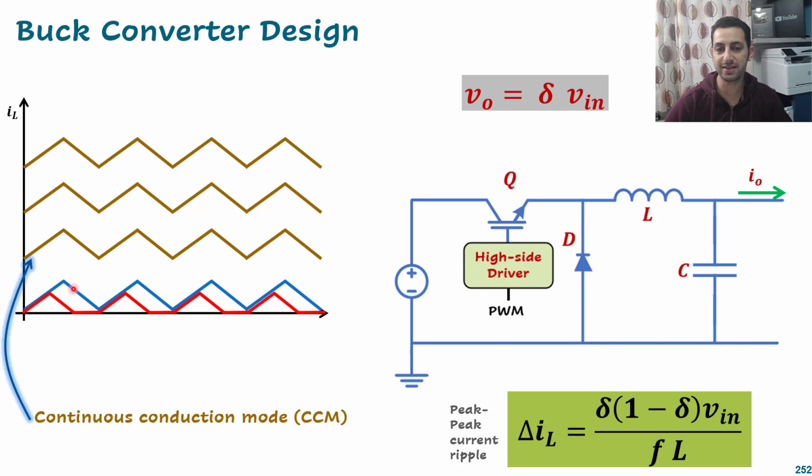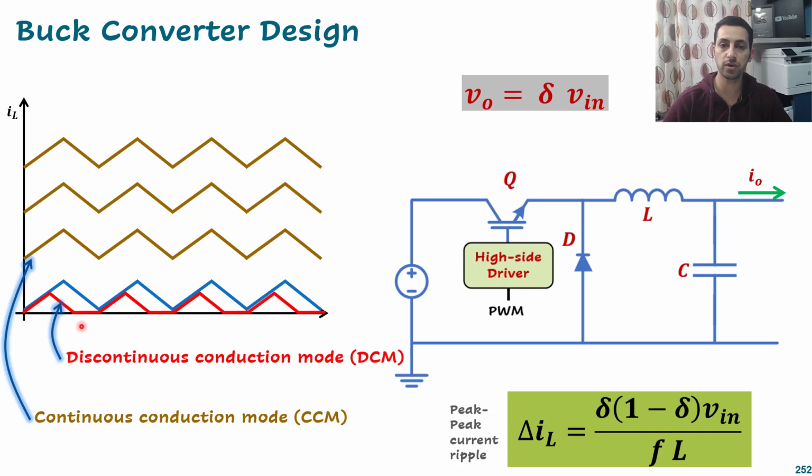Sometimes I scale it just to make it differentiated from the previous one. So this is the on time and this is the off time, but another part appears here, which is 0 ampere. So we have a duration for on time, a duration for off time, and a duration for 0, where the diode is off and the switch is off as well. So 0 ampere here, again on, off, off, or 0. This one is called discontinuous conduction mode.